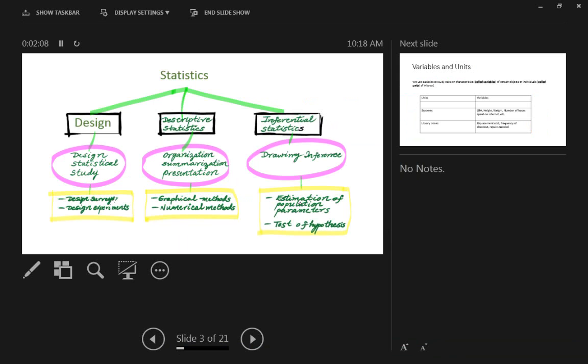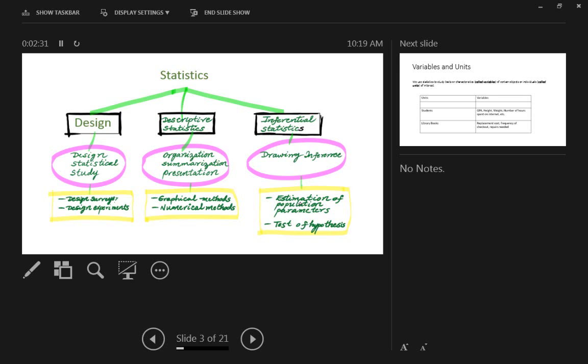So statistics has three main areas. So one is design, another is descriptive statistics, and the last one is the inferential statistics. Once again, design, this area is concerned with designing statistical studies.